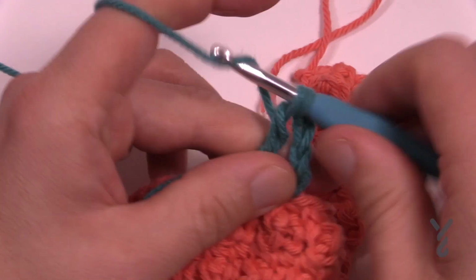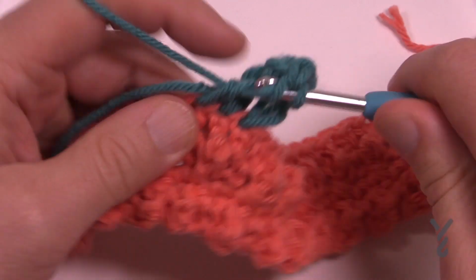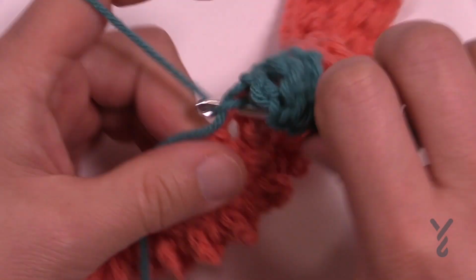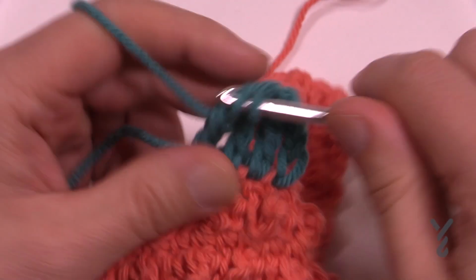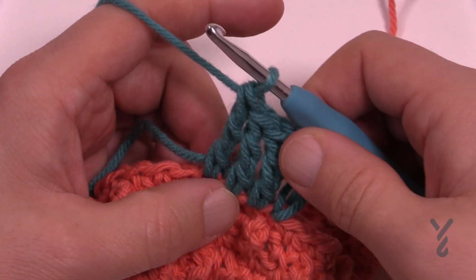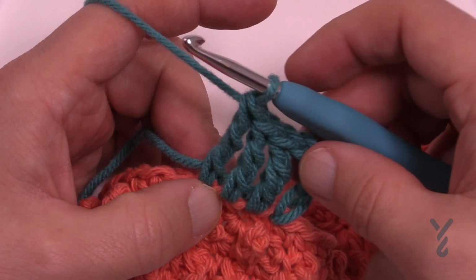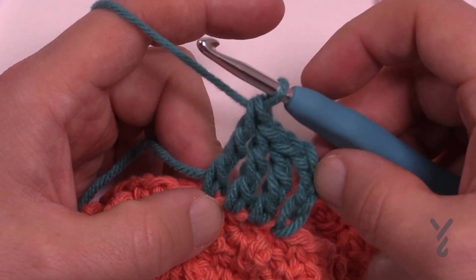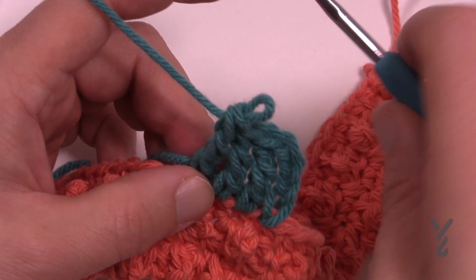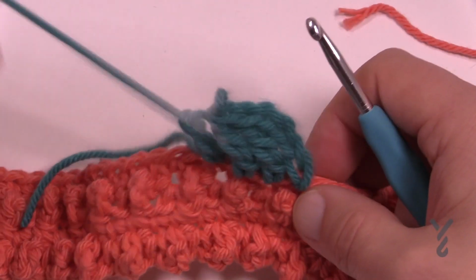And the problem is, let me just do 2 more of these so that you can see the difference very clearly, is that the very first chaining 4 never looks like the same as a regular treble. We can all agree with that, right? It just doesn't look the same. So it looks like it's out of place, especially on a hat or anything like that, especially if you're changing colors like this. This is standard. We've all come to accept it because it is what it is. But if you do a standing treble, you can make all of these stitches, including this first one, look right.